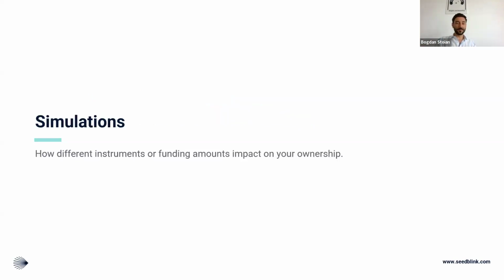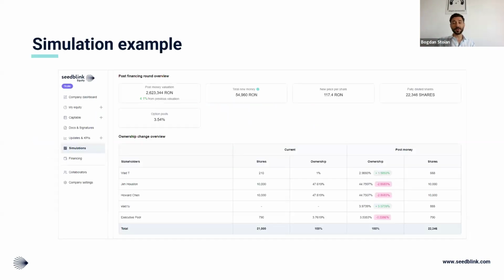Cool. Then I'm going to move forward to the simulations and how different instruments of funding can help you understand how the ownership of the company is going to look. Here I'm going to show you an example that we have at SeedBlink. This is how we work together with our founders to help them understand exactly how the new investment round they are planning is going to affect their ownership within the capital.